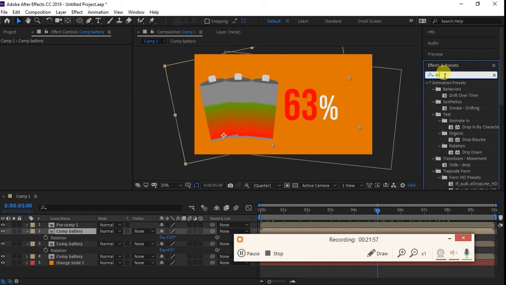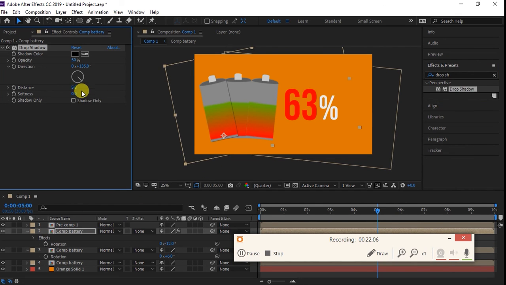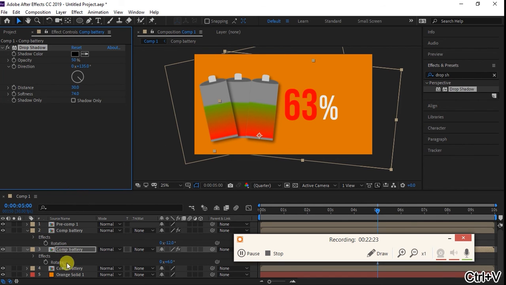You can just type the name of the effect, drop shadow, so it will show drop shadow, and just put it on the batteries and make the shadows a bit softer. Also copy this effect, Control C, and go to comp battery and place it there also, and also the last one, place it there also. So this is the way we work.